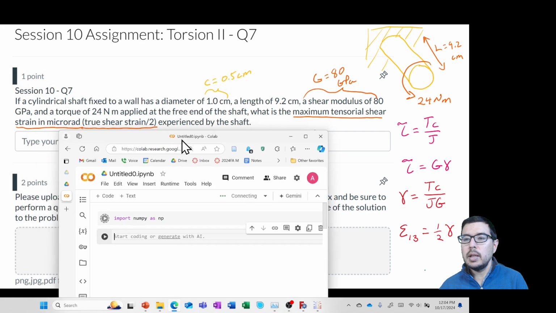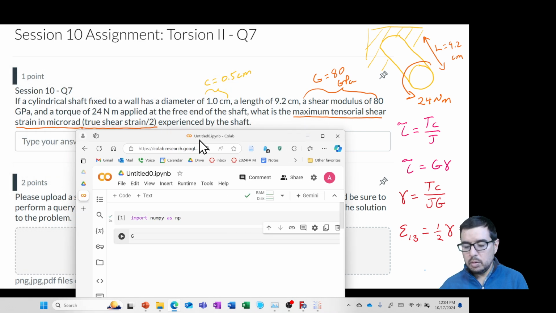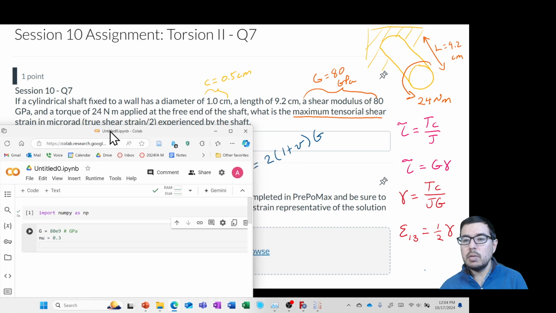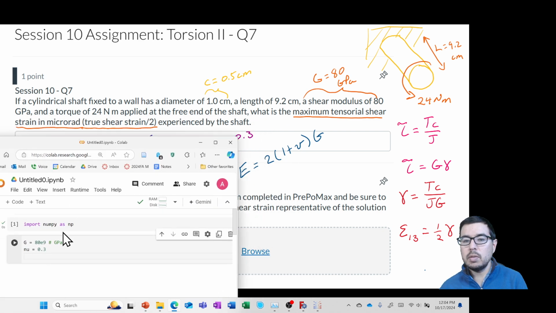And let's see, we have G is equal to 80 gigapascal, so 80e9. And we have described nu to be 0.3. Okay, E is equal to 2 times quantity 1 plus nu times G.